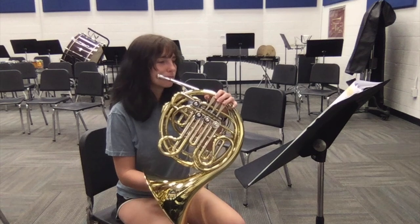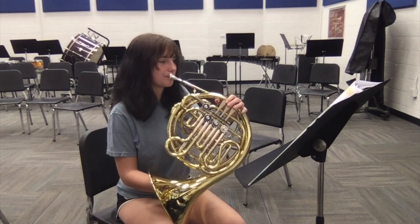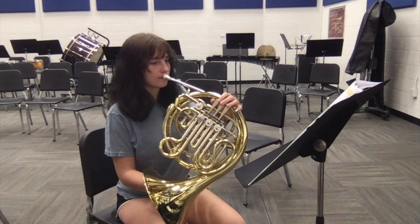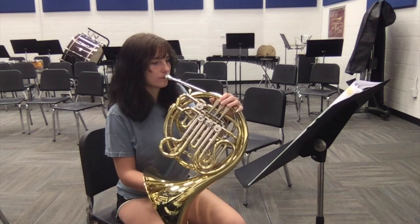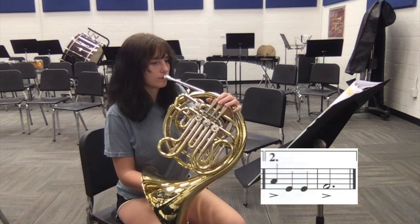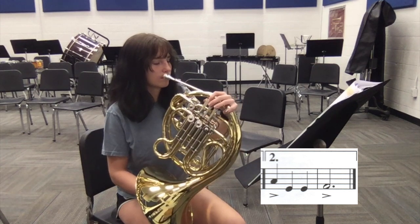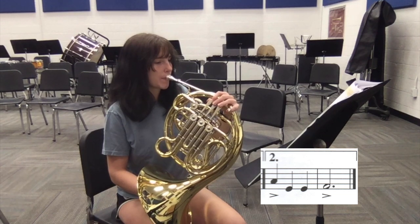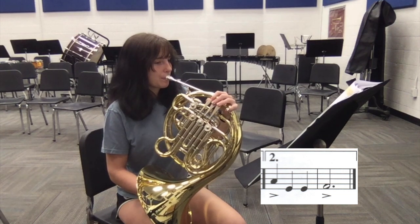Notice that little accent on the first note of each measure there where the accent marks are. Now, in this piece, that repeats back to the beginning, and we take the second ending. Let's look at that second ending. We have A, E, E, F. Let's play that together, just a second ending. Ready? One, ready, now.